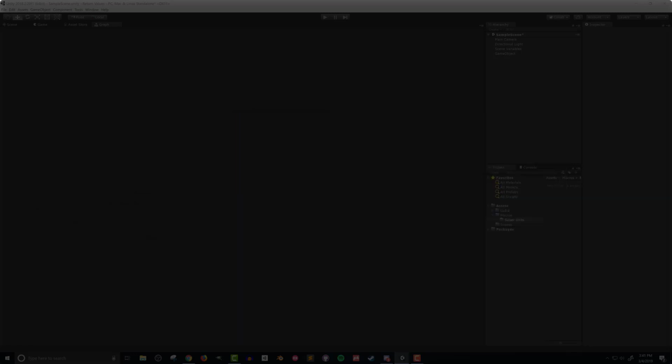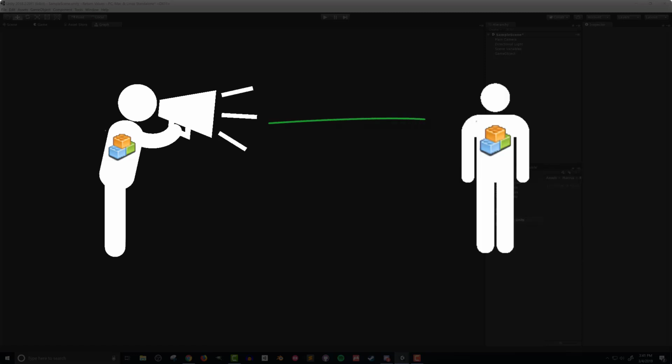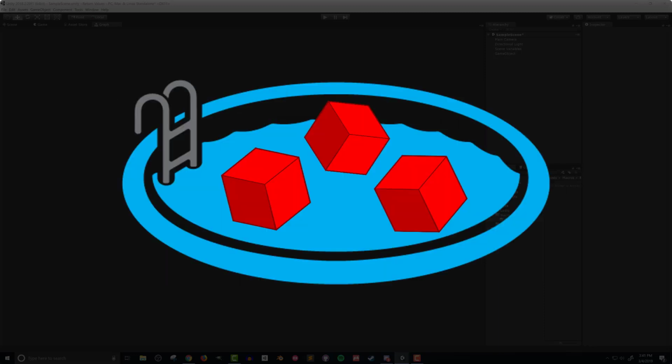So in this video, I'm going to use superunits and custom events in Bolt visual scripting to create return values. What this means is not only can custom events be used to call code on a different flow graph, that second flow graph can respond by sending something back to the original flow graph. That something could be a number, a string, a game object, or any variable or object type. This can be extremely useful and make something like an object pooling solution far easier to create.